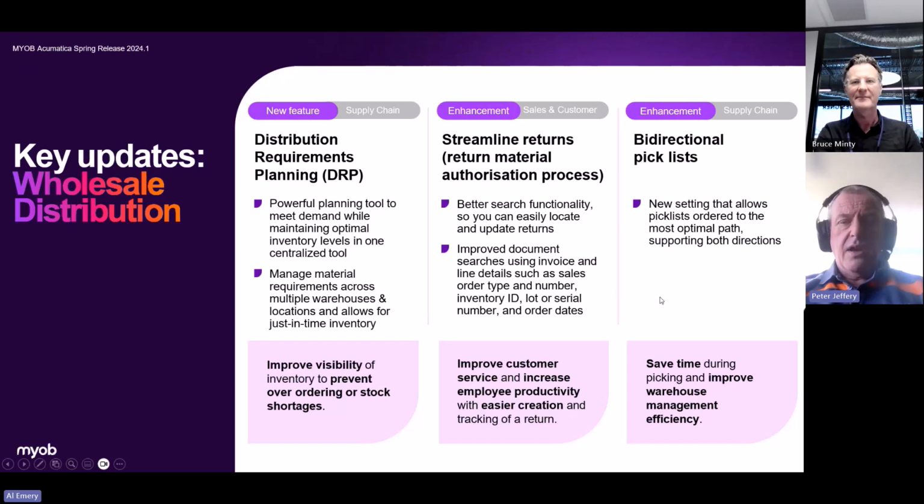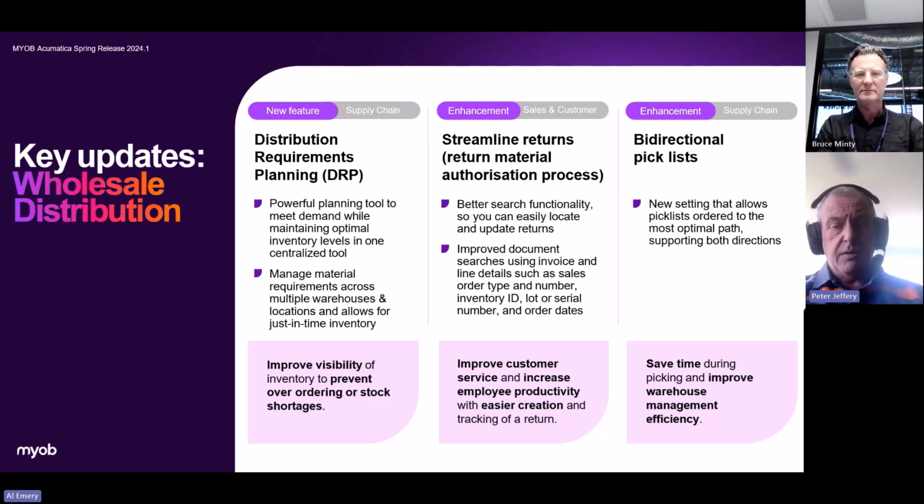The middle one, another returns enhancement, whereby better search facilities are available to be able to exactly track the item on the transaction line for what the customer is trying to return. So streamlining the search process, being able to find the lot or serial number and actually being able to accurately and quickly determine when this item was sold, what the terms and conditions are around its sale, and whether or not the return is approvable.